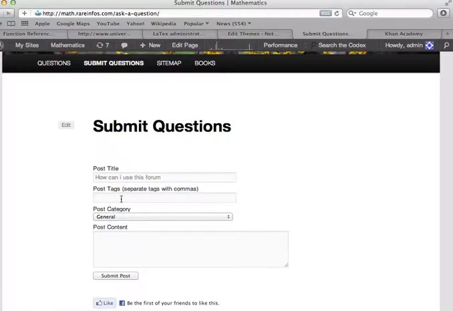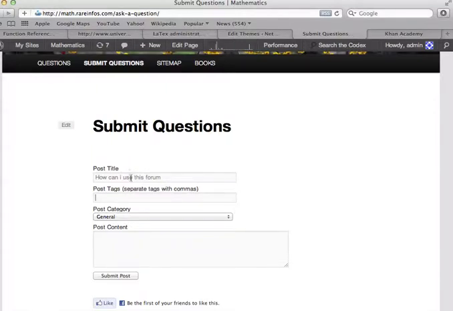Now here you could either fill the space or you could leave it blank. It doesn't really matter. But if you fill the space, it's going to help others who have similar questions to yours to be able to find solutions to their question. If you're going to fill this space, all you need to do is find some keywords either in the title of your post or within the content. Any keywords you have there, you punch them here and separate them with commas.